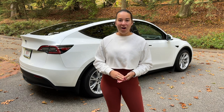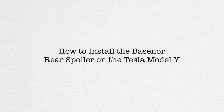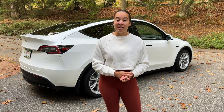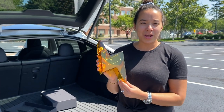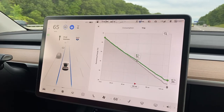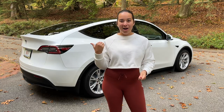Today we're installing a spoiler on our 2021 Tesla Model Y. Hey guys, I'm J.Q. Louise. Welcome back to the channel. Today we're installing a spoiler on our Tesla Model Y, but if you're new to the channel, we do lots of fun things. We picked up our car in March, we show our delivery, we install accessories, and we do lots of fun road trips. So definitely check out our links below. Let's go unbox this spoiler.